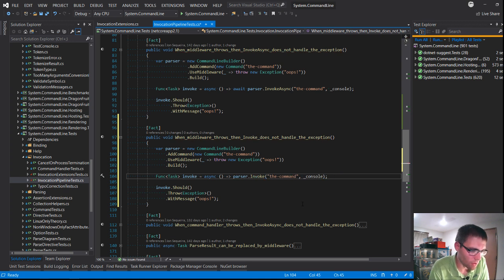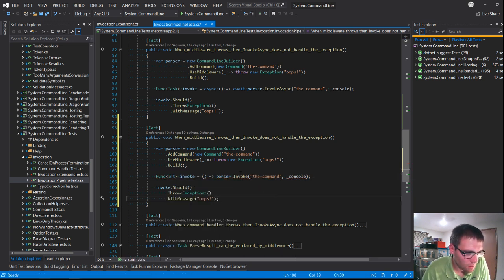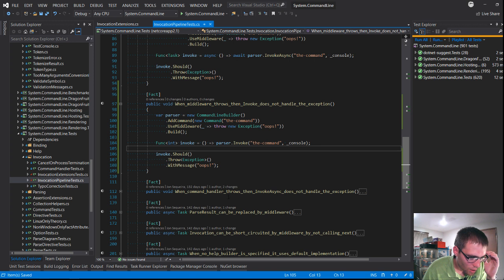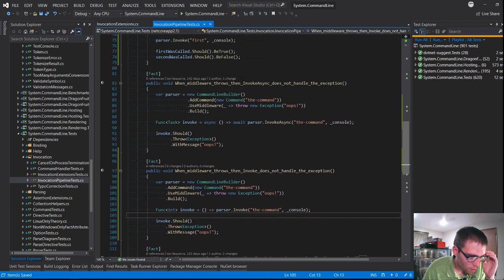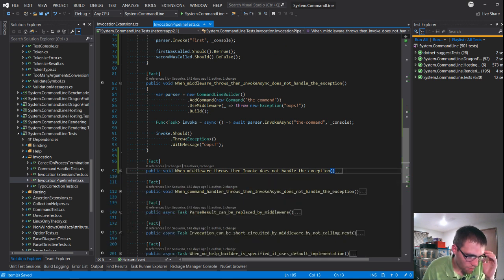Invoke, which means no longer await, which means no longer async, which means func of int. Perfect. That should work too. When command handler throws. Oh, this is when middleware throws, when command handler throws.